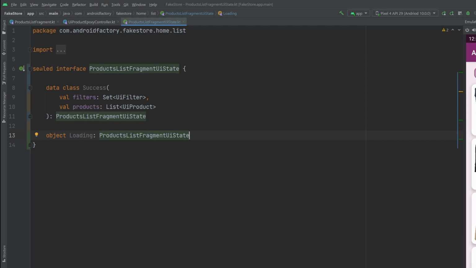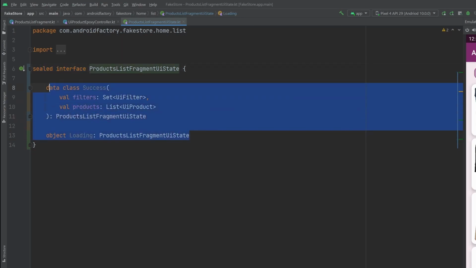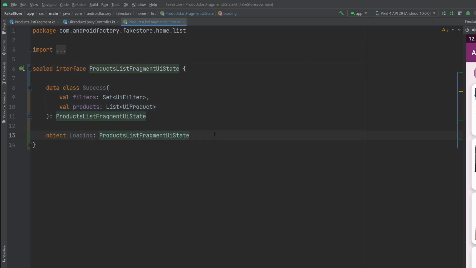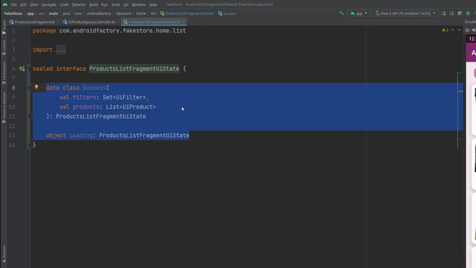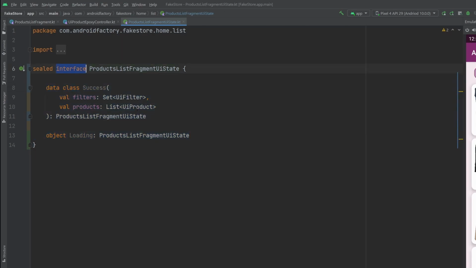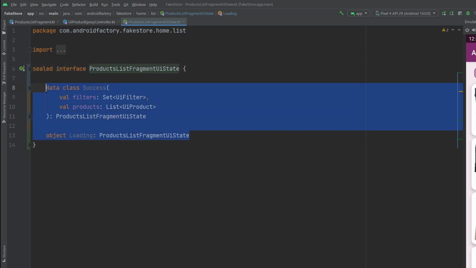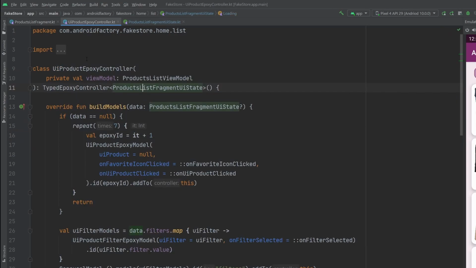So the benefit of using a sealed interface or a sealed class is that all of the classes or objects that actually implement or extend them are defined at compile time. They're all defined ahead of time, typically inside of the class itself or the interface itself, so that you can just see the different options. If you're unfamiliar with the idea of sealed classes in Kotlin, it's basically like an enum from Java, but you can store a little bit more information about it. You can be a little bit more intelligent, and the compiler is also pretty intelligent around there.